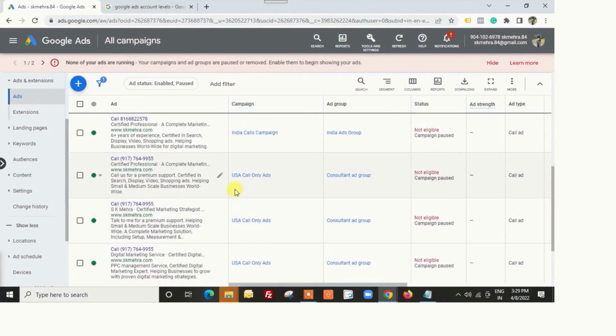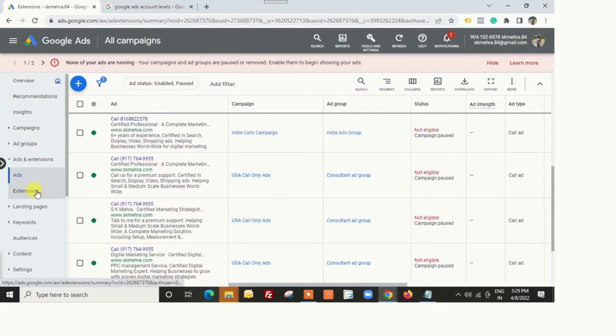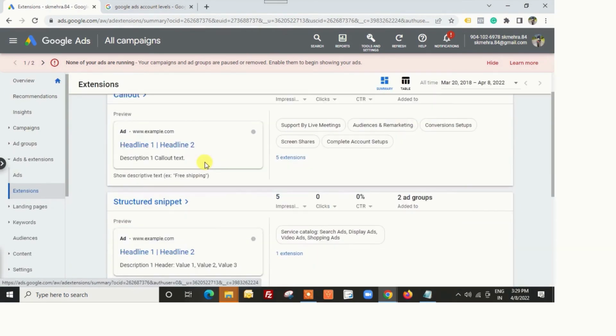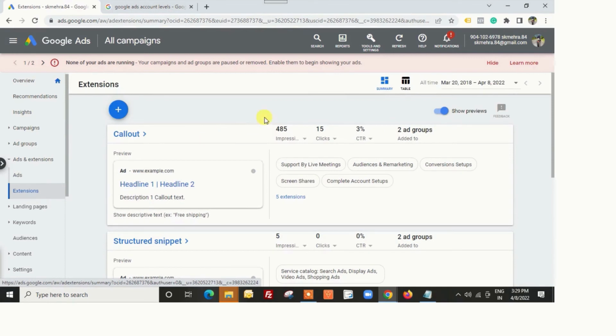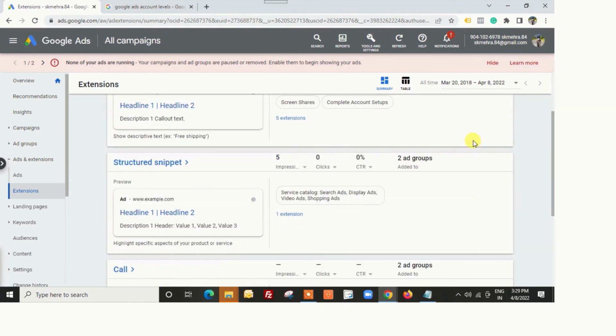Okay, so these are the advertisements. Okay, now these are the extensions I have on the account. Okay, so when you see these extensions here, you will see whether it is associated to any account level access, or maybe any campaign level, or some different ad groups.